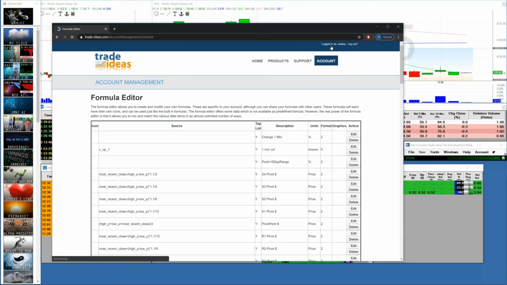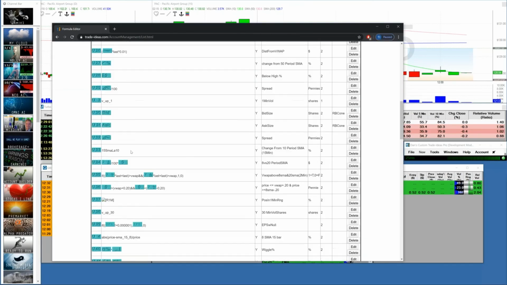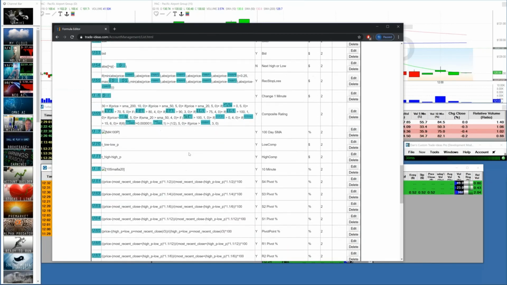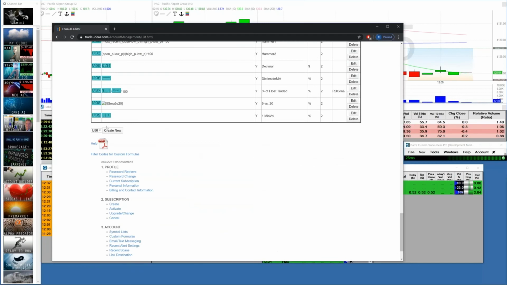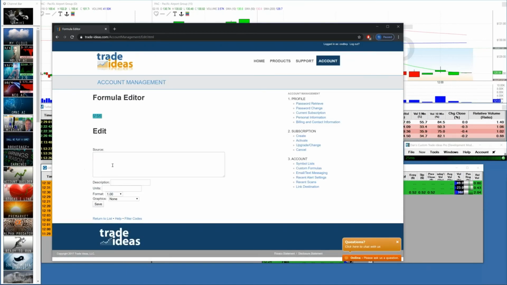But if I do log in, then boom, these are all of my existing custom formulas. When we create a new custom formula, we just simply scroll down here and pick one of the U prefixes that's not being used. Then we can create a new custom formula by pasting our formulas in here and modifying them, multiplying them together, subtracting them, dividing them, all the basic math functions, stringing them together. It is an in-depth process to get used to.